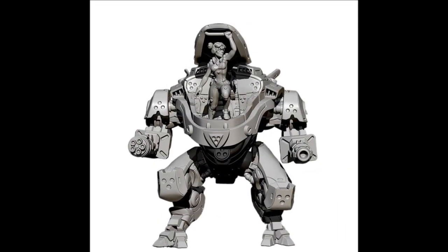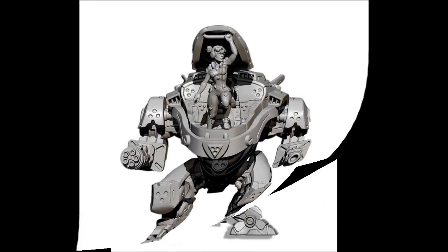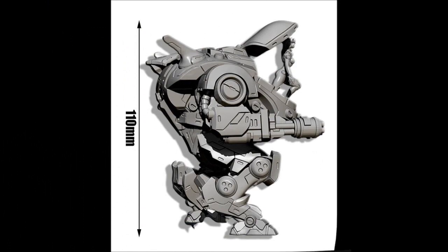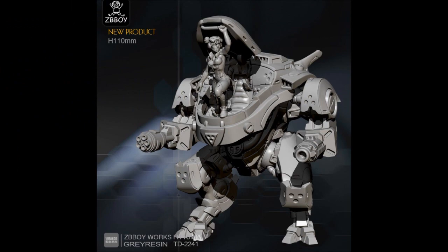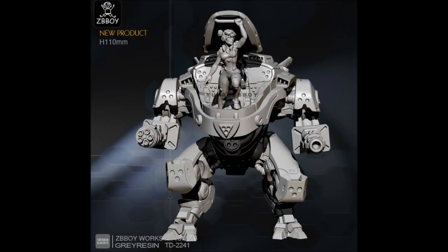The second figure kit is this robot warrior with a female pilot. It's 110mm, just over 4 inches. It's fairly small also, but very well detailed, and I'm still trying to figure out what colors to use to paint it.